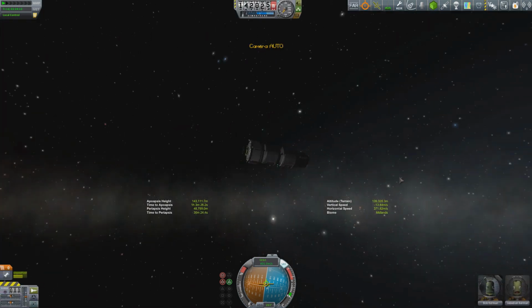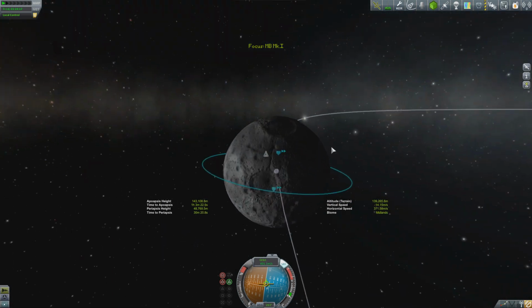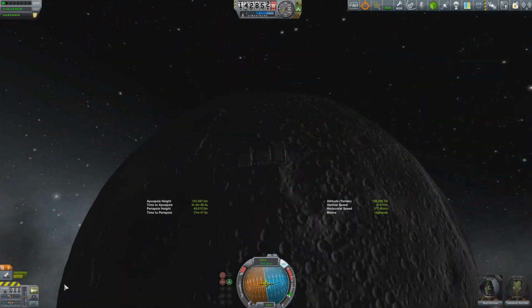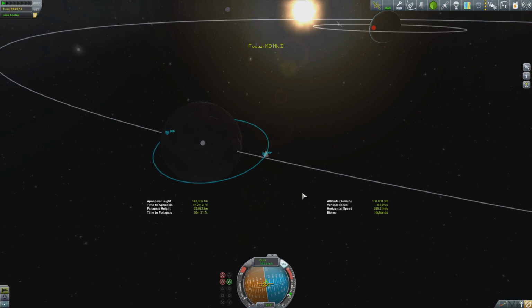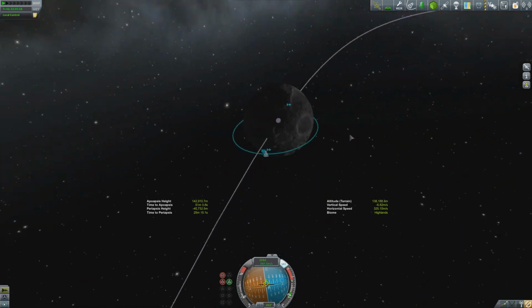I don't want to do a blind landing, so I'm just going to let myself sit in orbit for a couple of orbits until the Mun moves around the far side of Kerbal and I've actually got the sun on the right side. Of course, with the time acceleration functionality, this doesn't take too long. Once I'm in position, begin my burn down.